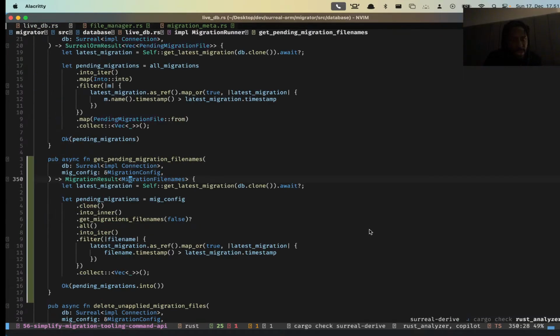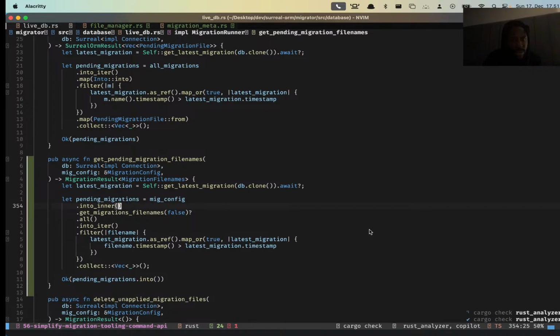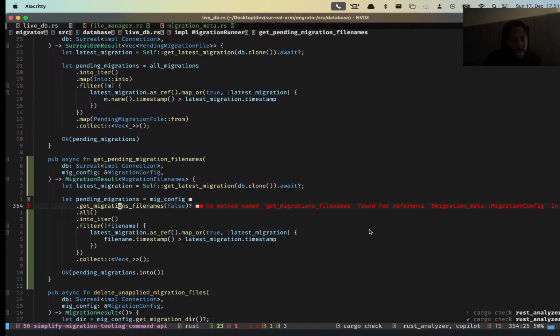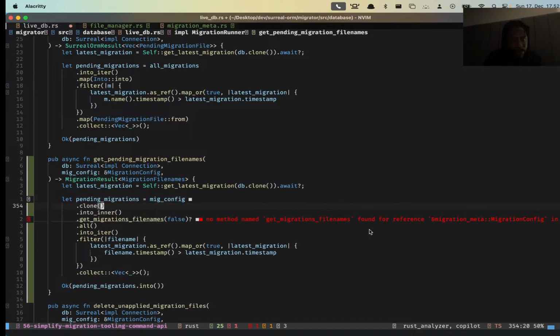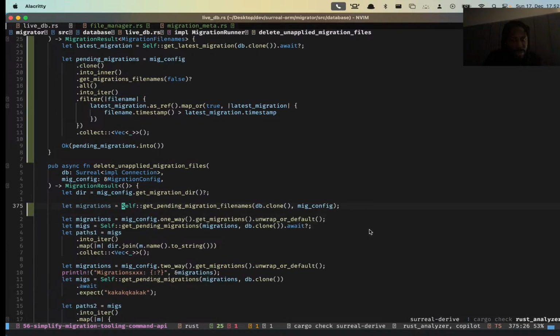So with that, we wouldn't have to clone here. We don't need into inner, and migration config. I'm not sure we want to do that here actually, but at least here we don't need to do it anymore.